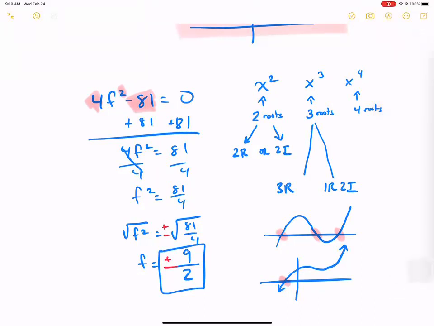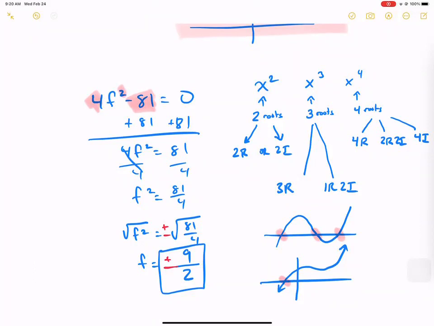And then our last one here could have a couple of different possibilities. There could be 4 real solutions. It could be 2 real and then 2 imaginary. Or it could be all 4 imaginary. Now, one thing I want to say is that imaginary answers always come in sets of 2. It's always a plus minus version. It's always a set of 2. And the reason is that you're taking the square root of something that doesn't work, in this case a 4th root.